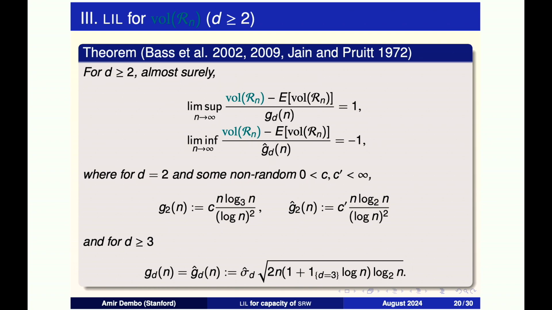Now, the point is, as I said, in dimension 4 or more, you really get the usual LIL. In dimension 3, you have a correction term because of the lack of moments. And in dimension 2, it's very different functions for the lower and the upper, because it's not really a sum of independent variables, very far from it, which is the reason why it took 30 years to do it. This is infinitely easier than the other ones. So this is what is known.